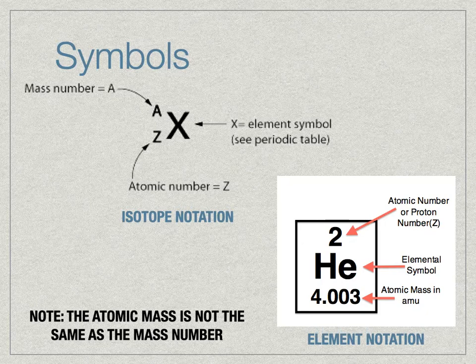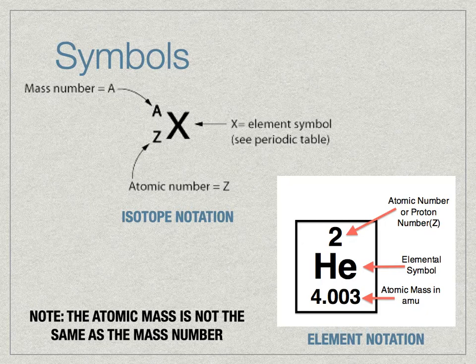And so the mass that's listed there on the bottom of that element notation is referred to as the atomic mass. It's measured in AMUs, which stands for atomic mass unit, and it's the average mass of all of the isotopes of that particular element. And so you have in the element notation typically an atomic mass. You have a number of protons, or what's called the atomic number, also sometimes referred to as the Z number. So for helium, that's 2. There are 2 protons in a helium. And then the element symbol.